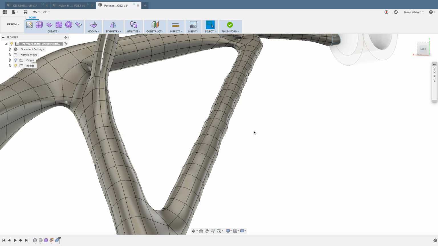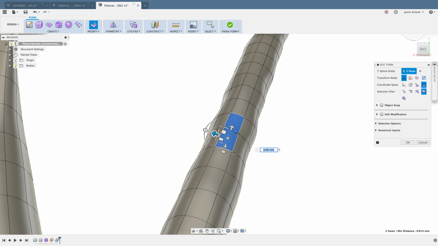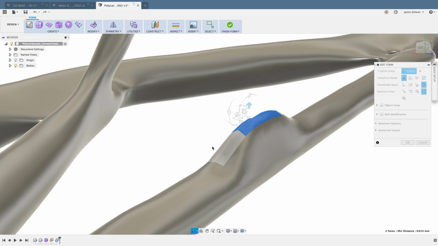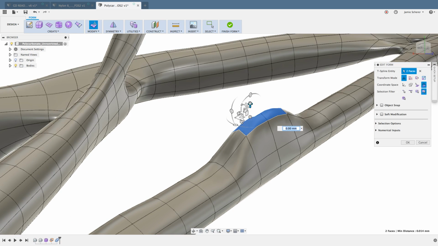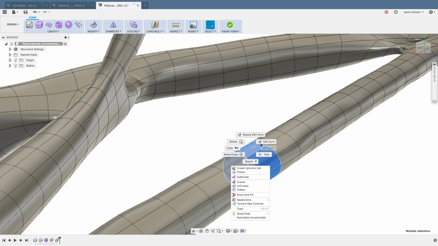And there's effectively three simple ways that you can edit a face, edge, or vertex. So if I were to grab these two faces in the sculpt workspace and go to edit form, you'll see I can manipulate or move a face, edge, or vertex. I can take faces, edges, or vertices, and I can scale them.